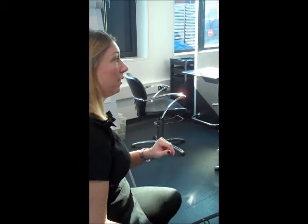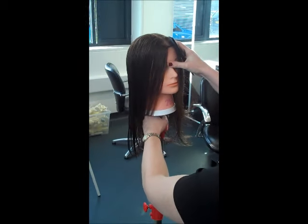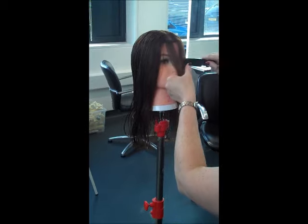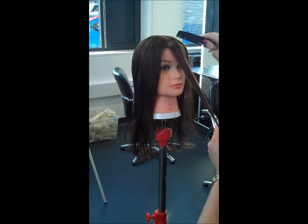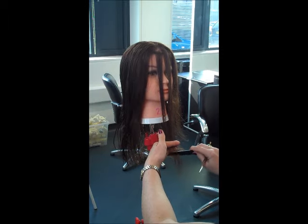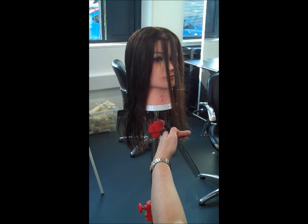Most people will say around chin length, maybe a bit below. We don't really want it higher because that's going into a fringe, a long fringe. So maybe chin length and below. Because we need to get three haircuts out of the block, take off probably about this much first of all to start your feathering. So let's start the forward graduation. Choosing the point in the centre — centre parting — I want a little bit of hair to the right and to the left of the parting, and I'm going to take from my block about this much off. Dead straight — that is your guideline.